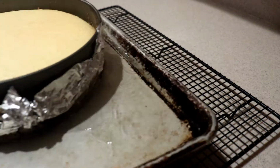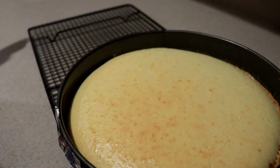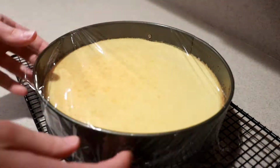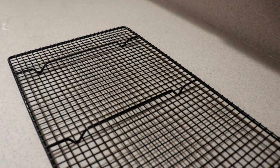When it's done, remove it from the oven. Transfer it to a cooling rack and let it cool completely. Then wrap it in plastic wrap and refrigerate it for at least 4 hours or overnight is best.